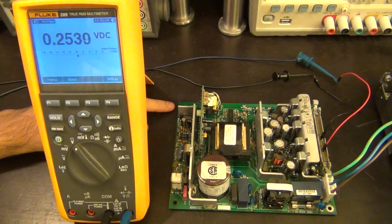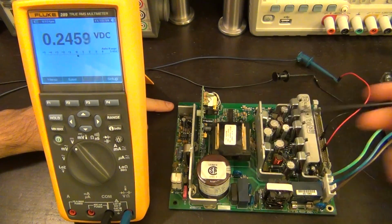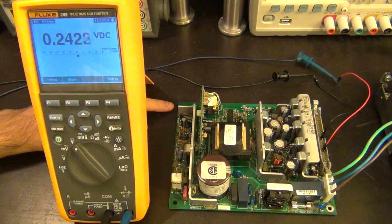So I can go ahead and remove it and resolder it back in and clean it and make sure it works. But anyhow, I'm sorry about that. I was hoping for a more exciting problem. This is a really boring problem. But nonetheless, let's go ahead and remove it and clean it and put it back in. We can still take a look at the motherboard and do some other experiments.